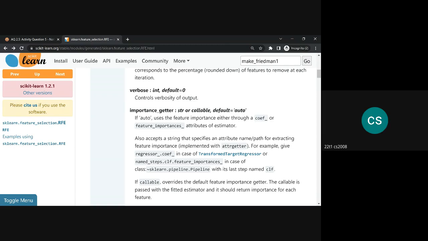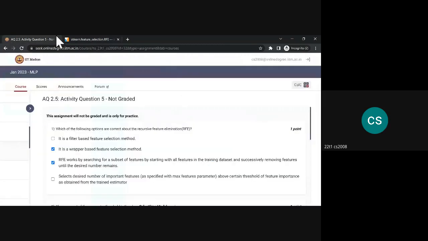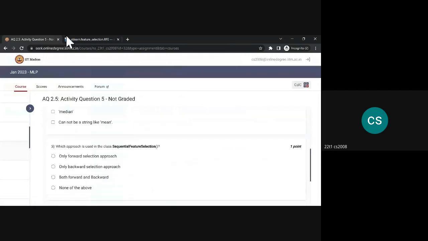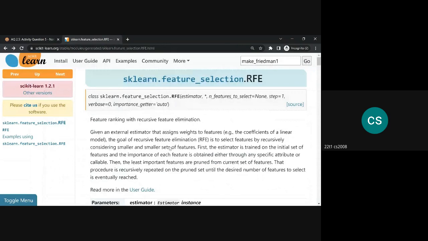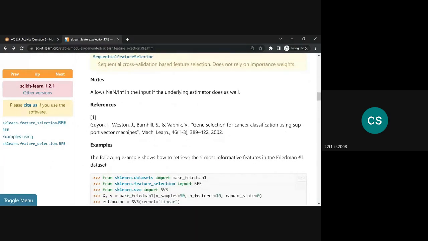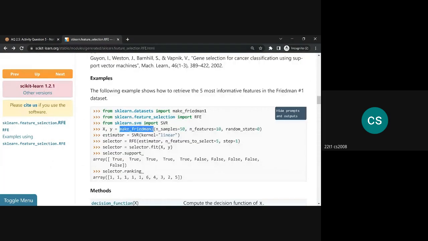So if you look at the question, where is it? Friedman. Okay, somebody asked about Friedman. Where is it? RFE. There it is. Friedman. So this function uses randomness inside to generate these data points, and for that, this random state is actually the number which is the input to the random process, and then it generates 50 by 10 data.